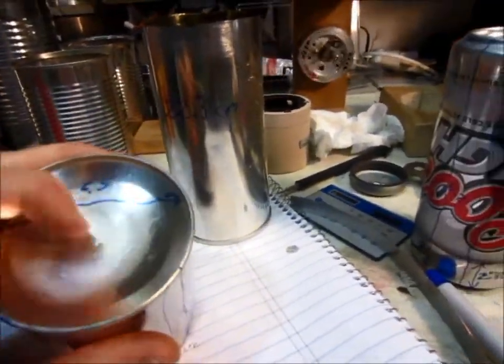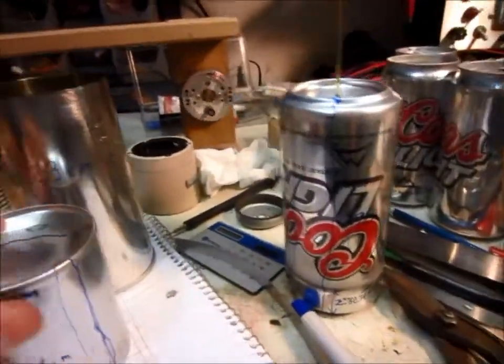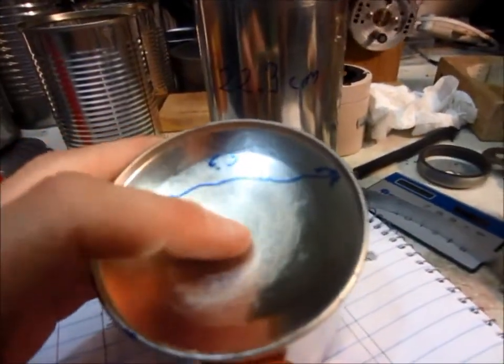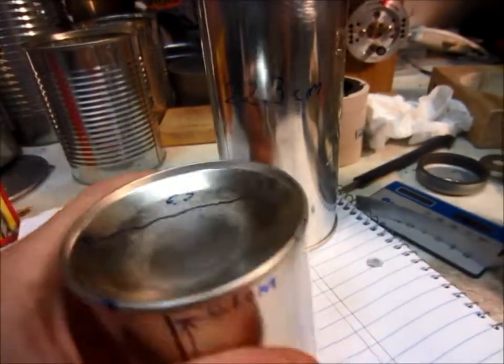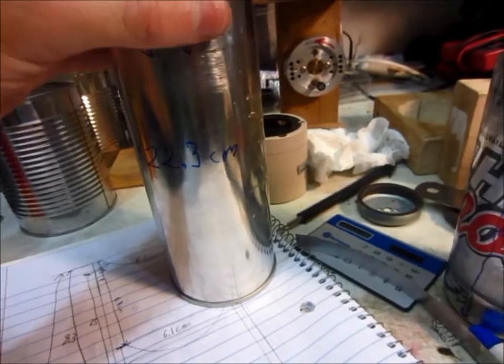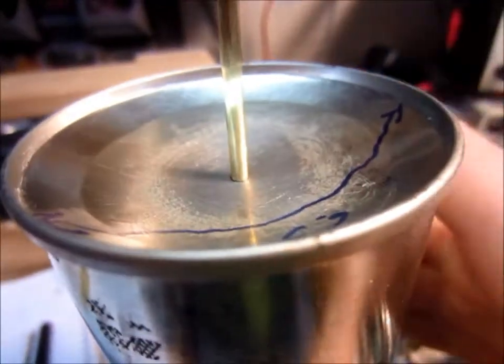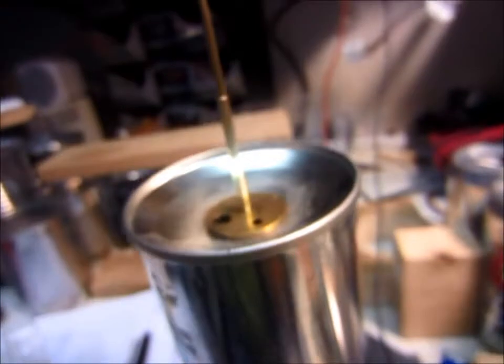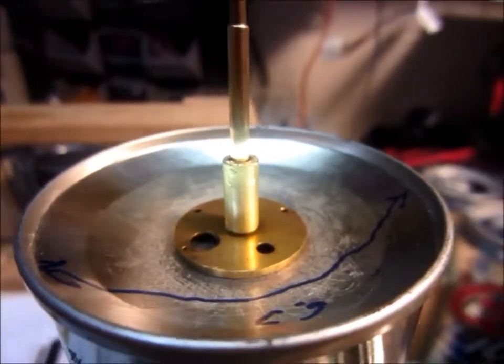So yeah, I think that should work. So the next step, because this is dry now, I need to glue or solder the small tube that's going to be my gland or my push rod slide right there. And then I will need to drill another hole for to connect to the piston and I'll need to solder a pipe on there. And then I'll need to solder them together, basically. I think that's about it. So, yeah.